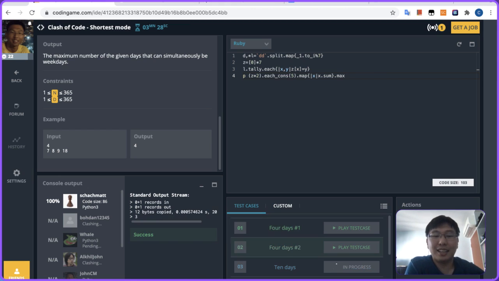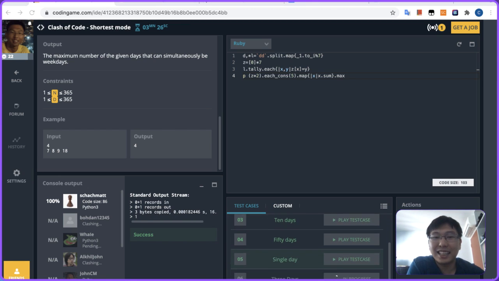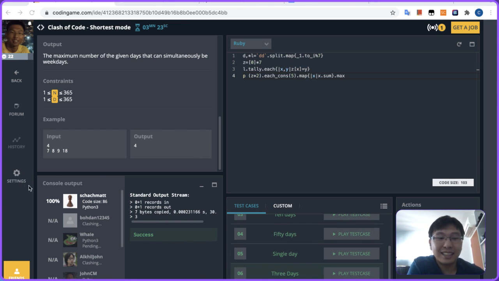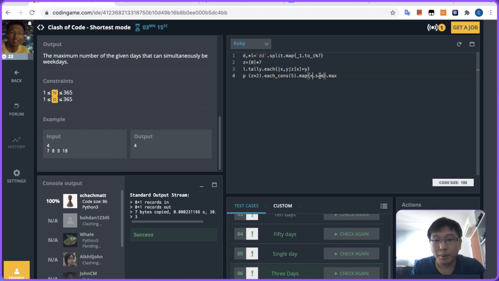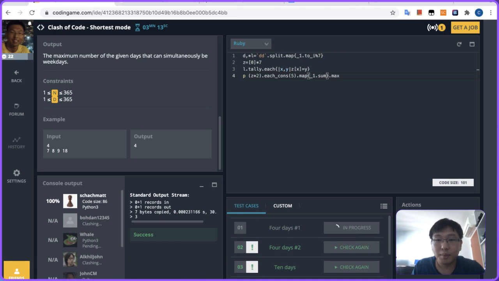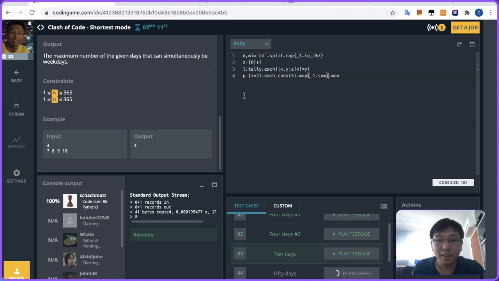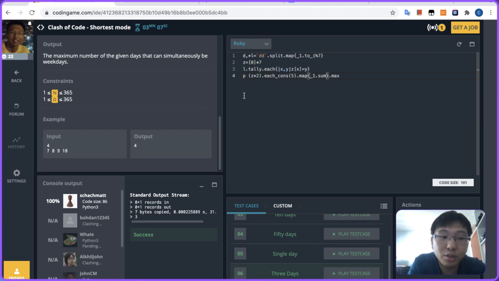Yeah, I mean this is the best I can come up with. It basically loops through every 5 of the list and then it just maps the sum. I mean I can shorten it a bit more, but I don't think it will be able to beat the code that was stated there. Yeah, his code is really efficient.